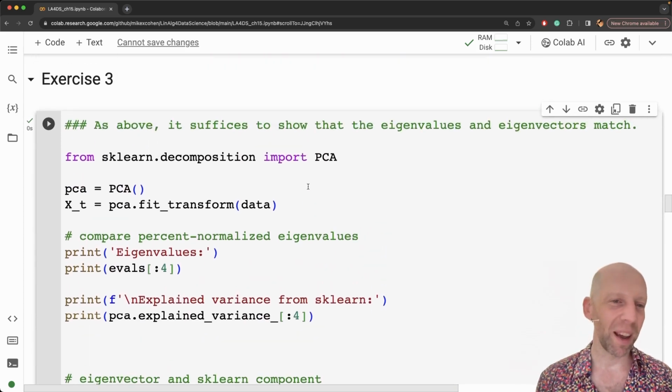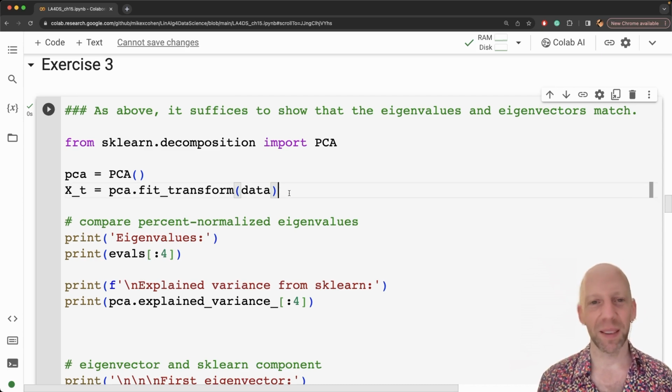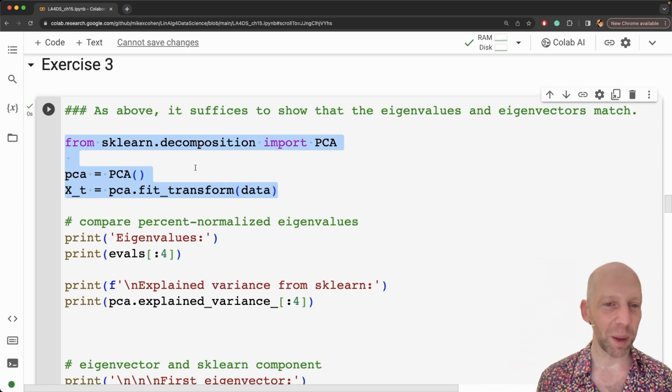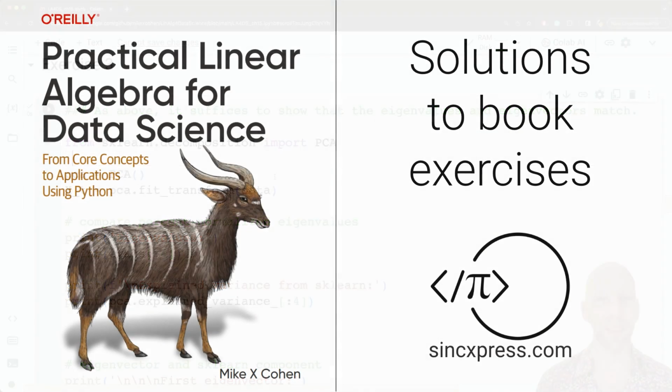And then, in the book, I have a short discussion about when you might prefer different methods. It's really up to you. I mean, it is pretty convenient to use this method, but sometimes it gives you more flexibility to be able to write your own code, to have the knowledge to write your own code and your own methods. That is for you to decide. What I think was my responsibility here was to try to guide you through all the linear algebra math underlying PCA, and I hope you feel that you have learned something about that.